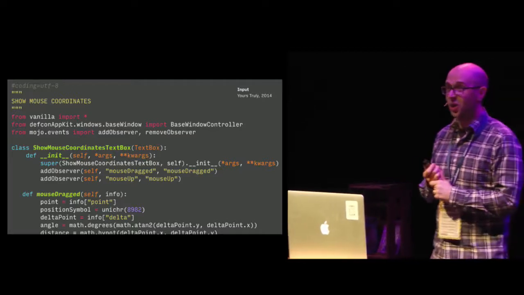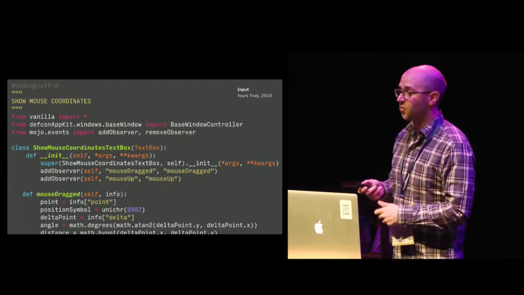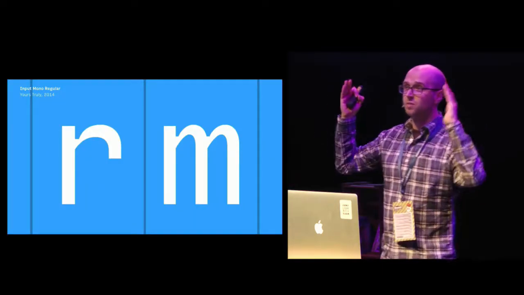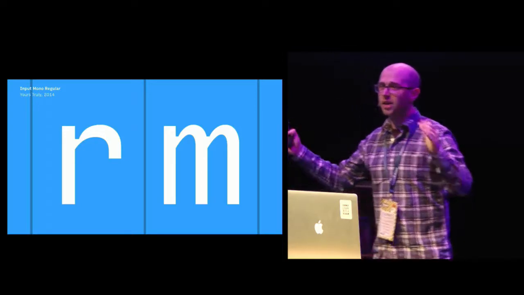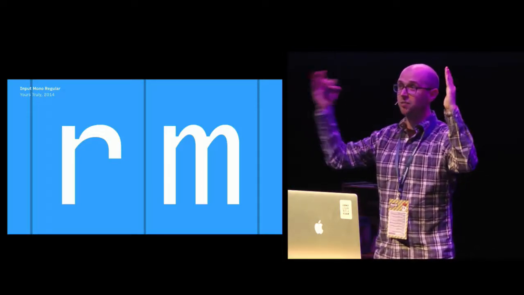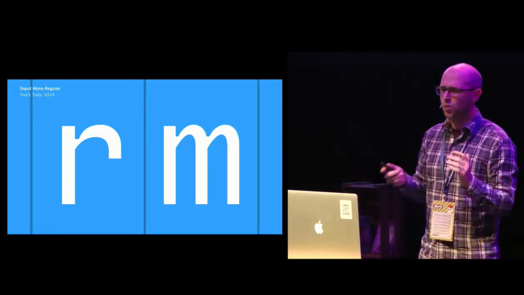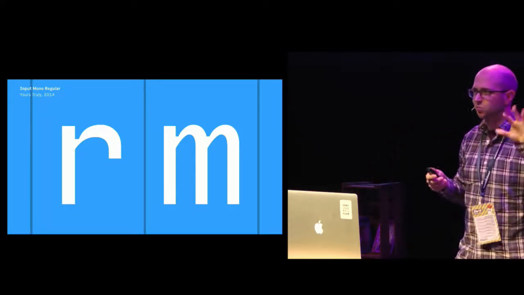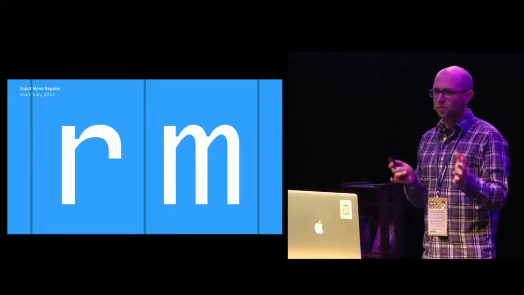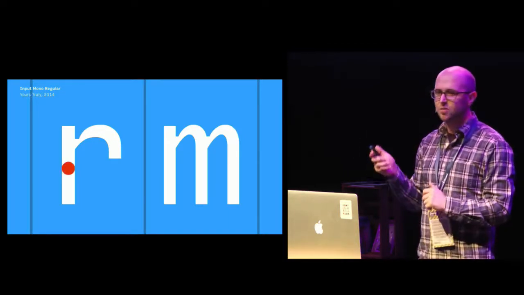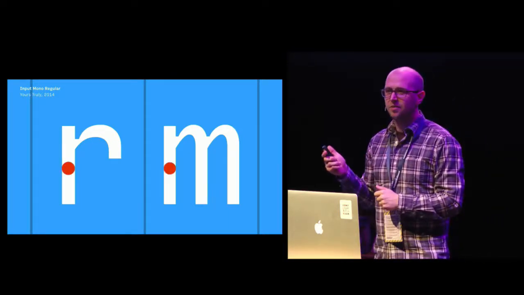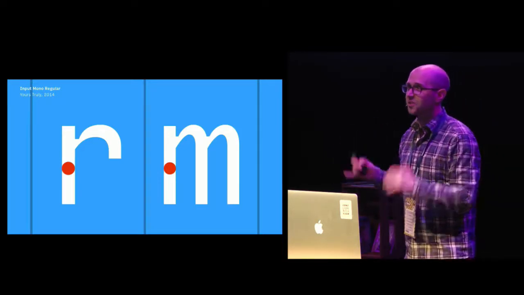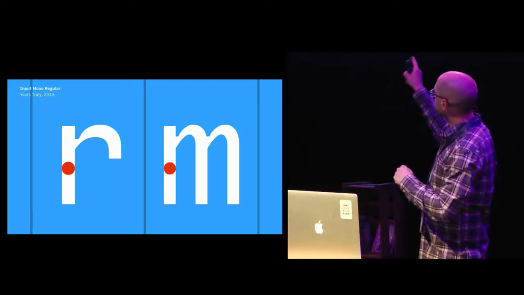I learned this the hard way in my typeface Input, because Input has a Monospace version, and the Monospace version is interesting because you have different letters with different complexities working within the same width, right? Like in a Monospace, every letter occupies the same width. Weird things happen because the M has 3 vertical strokes and the R only has 1.5. Type designers will compensate for that, so the stem weight of the M is slightly lighter than that of the R to adjust for the additional density. This is a very typical type designer slide: do you see that imperceptible difference between those things?